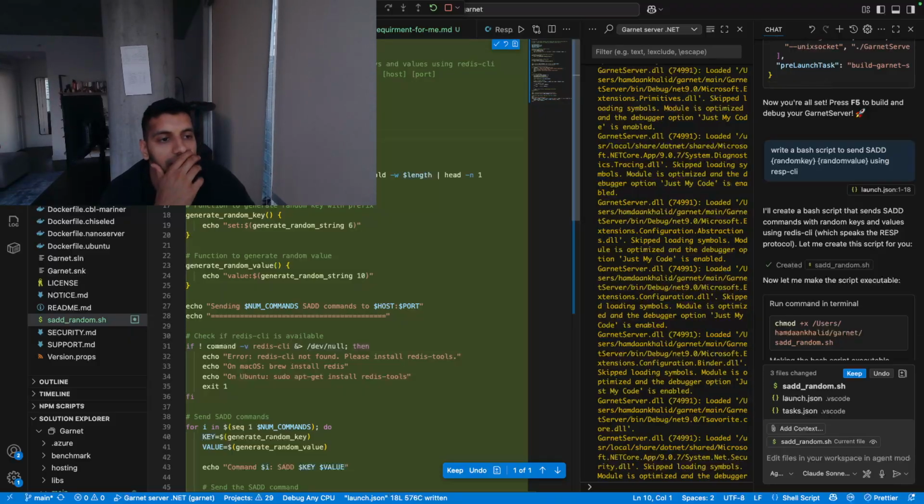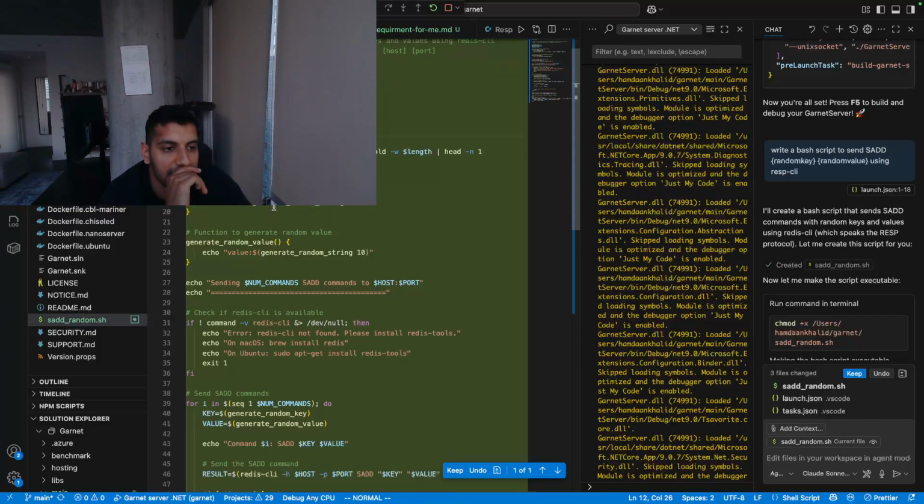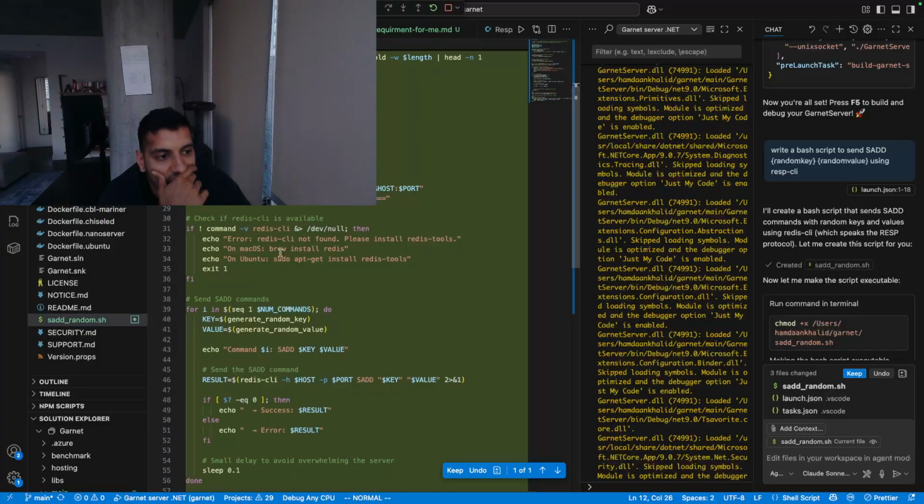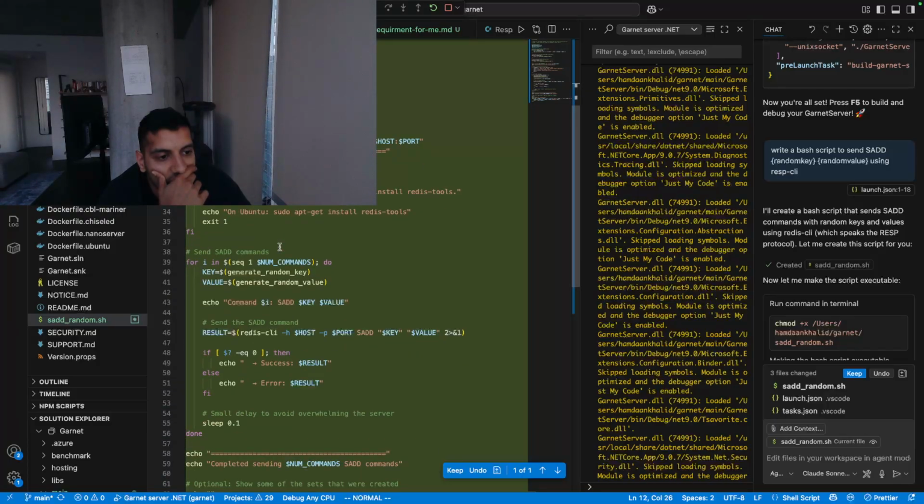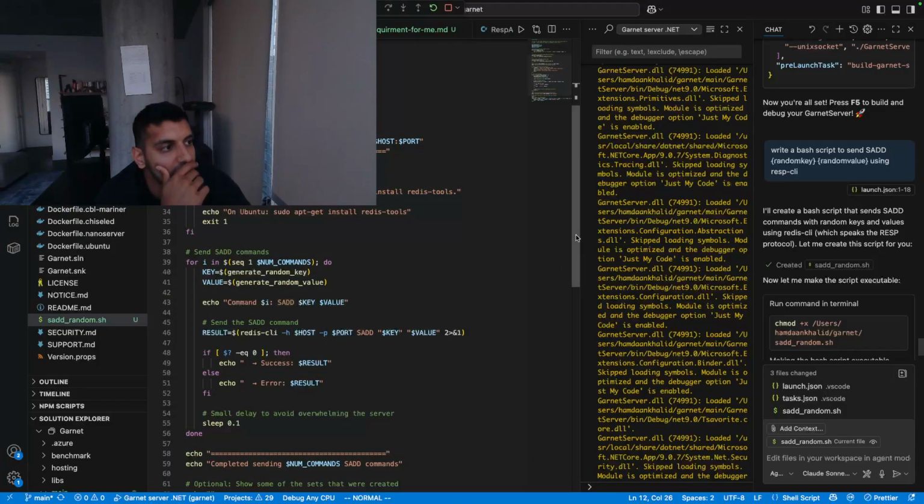It generates a random string using random key. Okay, random value. I'm going to go ahead and use this.